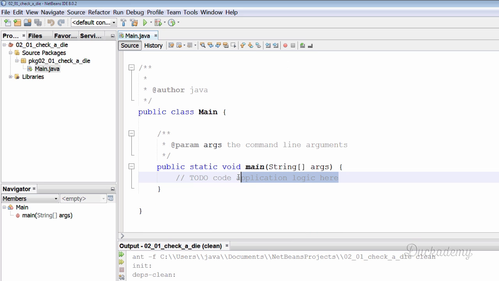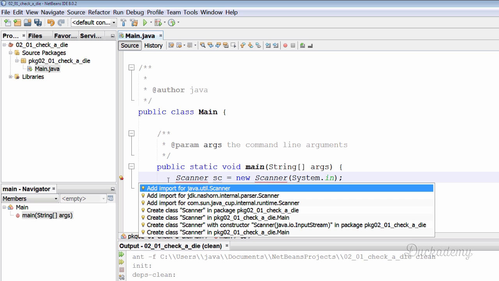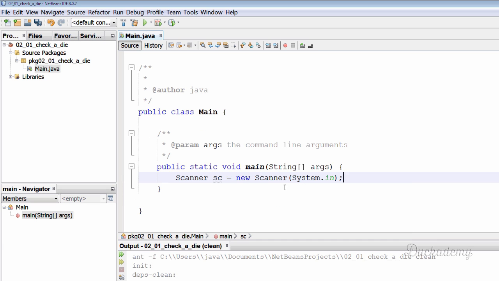Okay, so first of all, I remove this comment from here, and then I create a scanner because we have to read in the die value. And then I import the scanner, and then I create a variable, an int variable named die, which will contain the value that was read in.